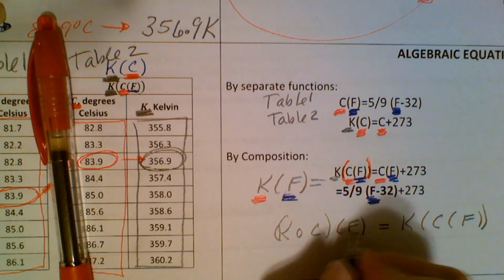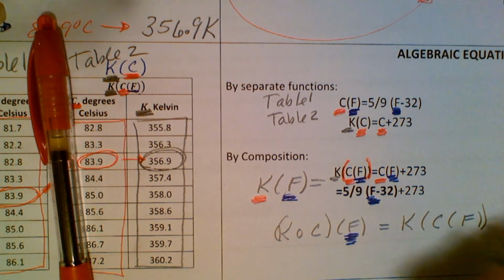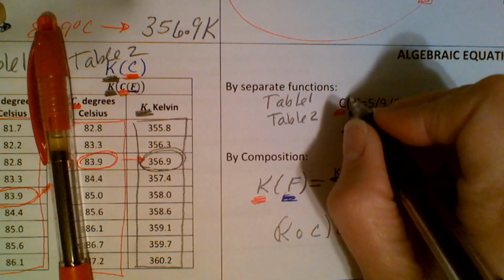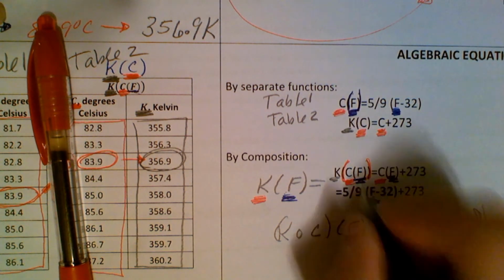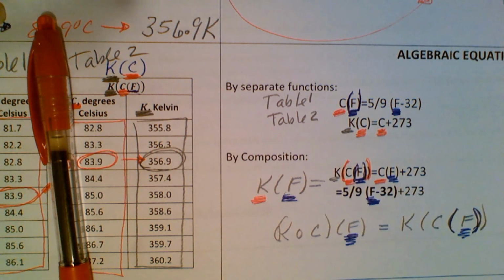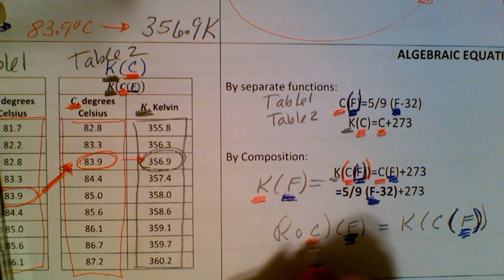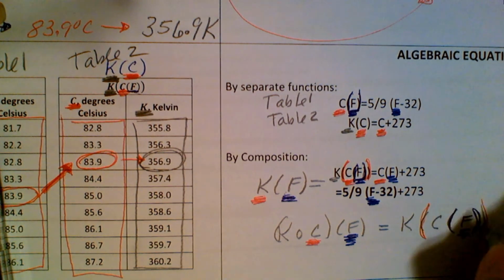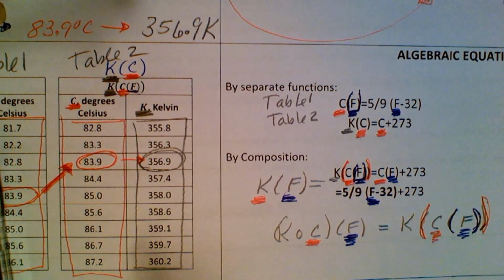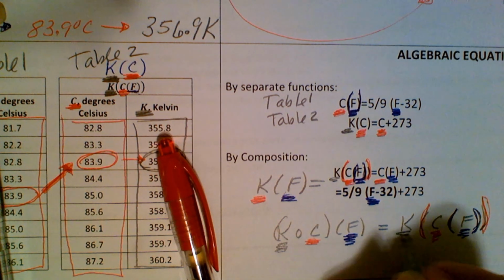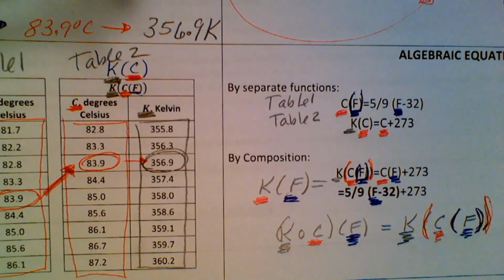We still have our full input, which is what I really started with, which goes all the way into the inside. So that's inside all of that. And it became a part of the C function, which was then the new input for the next function. So it became output for the C function, but it becomes input for the K function. And that is a real quick introduction to composition of functions.